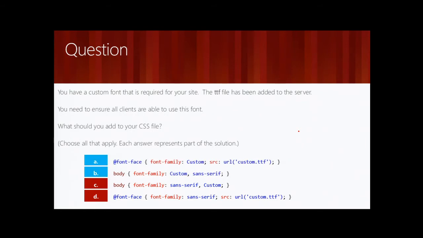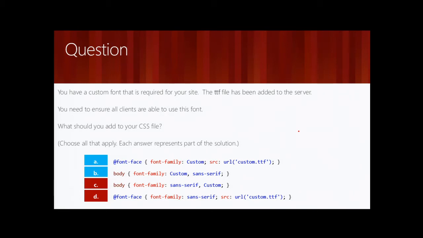This is one example where, if I actually showed you a demo of this, it would make the question worthless. So I actually put the question in on purpose to talk about it. So you have to define a font face. Give it a name. That's the font family property, I think is what it's called in CSS land. And then the source, where the file is. Then when you want to use that font family, you call on it.